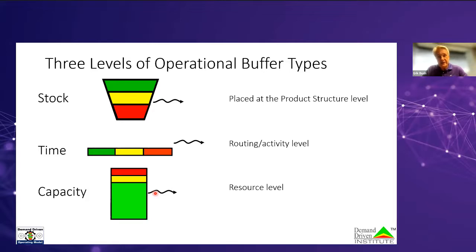In a similar fashion, on the scheduling and execution side, we have time and capacity buffers. Time buffers are time inserted into the routing. There will always be time buffers put in front of a drum resource. From a DBR standpoint, that's what drum buffer rope means. Buffer is that time we're inserting in front of the drum to ensure that that drum resource is never left waiting for work to come through. And they're there to protect against upstream variation. So we'll see examples where we're going to have time buffers in front of our drum resources, as well as at the shipping level to help protect our on-time order fill rates and the like.